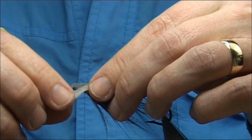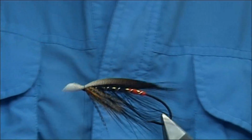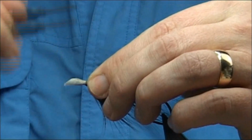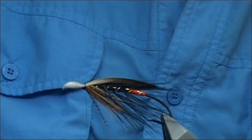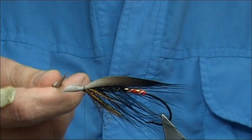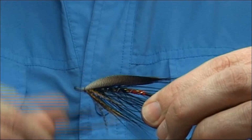Now I like to bring these ends down and come in nice and tight. I'm hardly touching that, I'm just using the weight of the bobbin. I want to see where it's going to sit. Now that looks about okay. Got a nice roof on it. If you're happy, you can tighten up. You want the wing quite low, a nice taper, and then come in. Now I've waxed the thread so that it holds extremely well, and then just come in, tidy up.